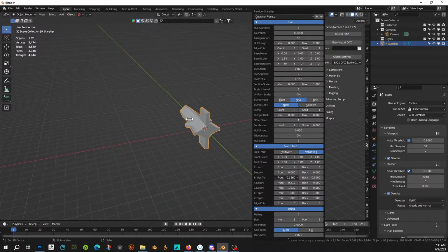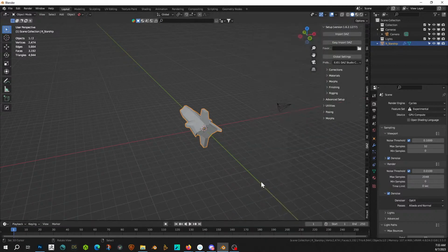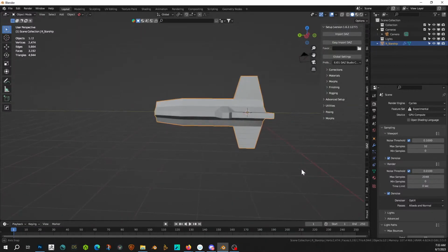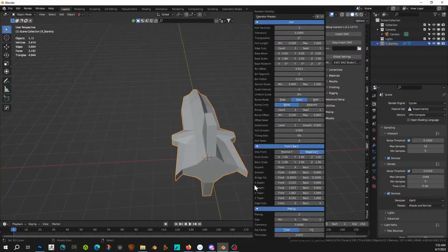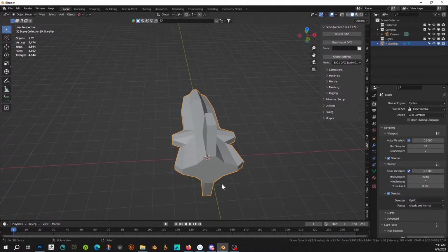Bridge tolerance. Okay. X taper. Interesting. Z taper. Give a bit of that. Let's get rid of the X taper. Don't like that. Or is that going to bring it in too far? Ooh, come on, X taper. Oh, there we go. That's how we want it.